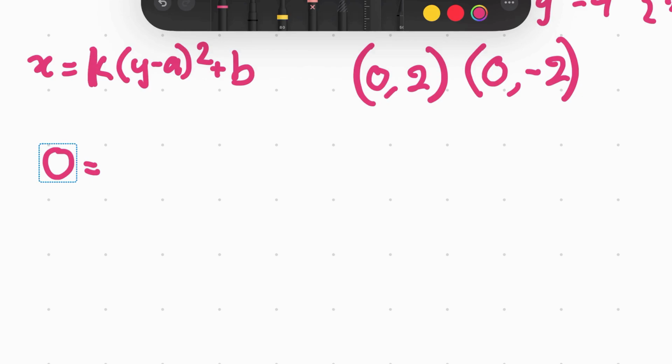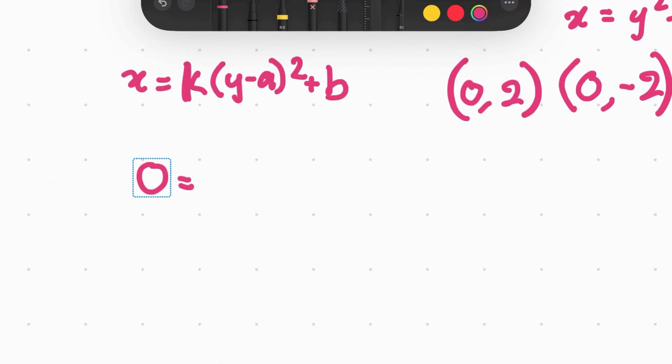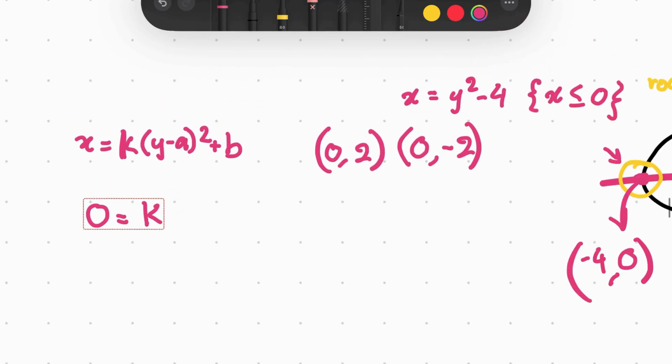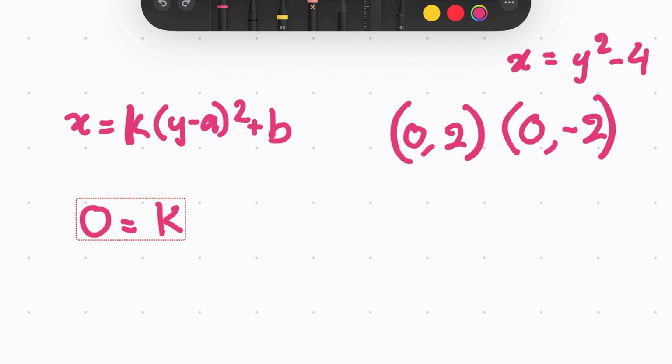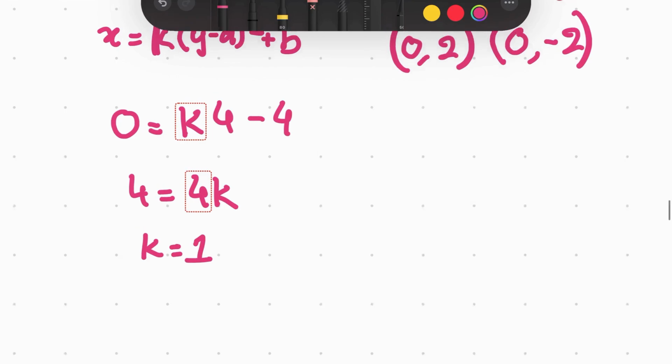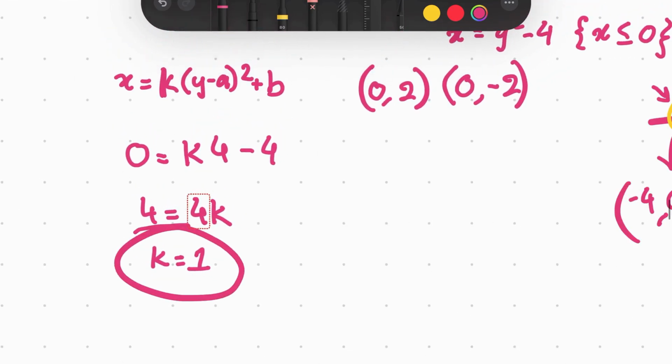So now we've found our roots, and we're trying to solve for k. When we plug back in, using this formula, we get y is equal to 2 squared or -2 squared. Both of them give us 4, minus 4. So if we write it out nicely, we get 4 is equal to 4k, and then we get k is equal to 1. So now we've got our stretch factor equal to 1 when we want our roots to be that.